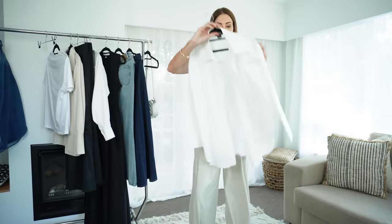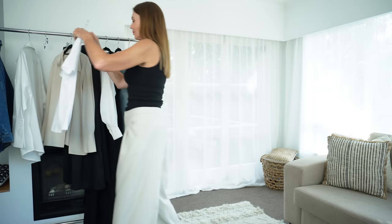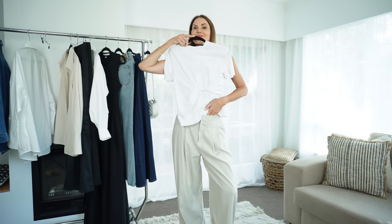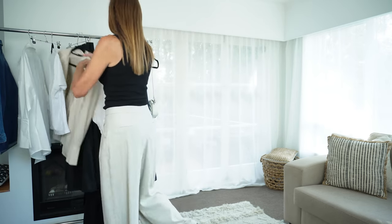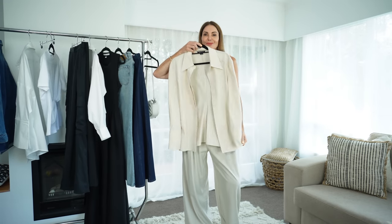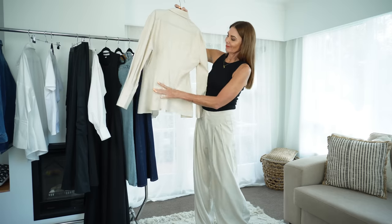Also, when it comes to monochrome dressing, you don't have to wear pieces in the exact same shade. So as you can see here, these pants would also work with a white shirt or a white t-shirt. Monochrome is really just thinking about the same tones, not exactly the same color. And that is why the white will work. And this off-white shirt also works. Now those colors are not the same, but they are a similar tone. So wearing them together is actually going to work.